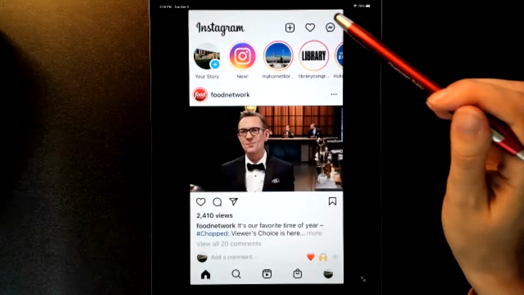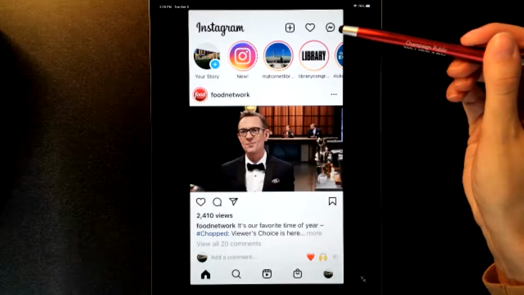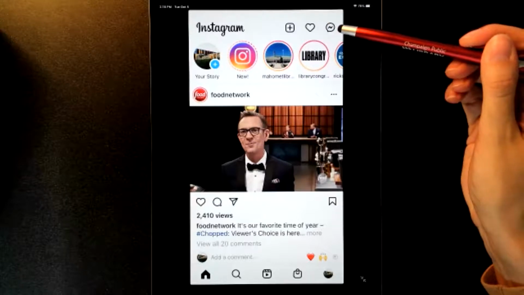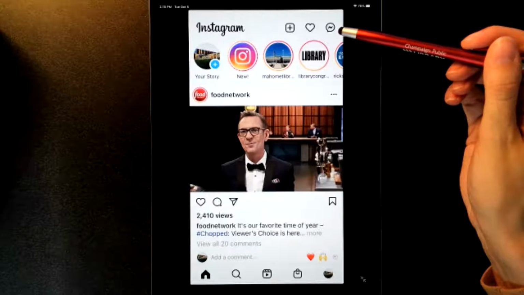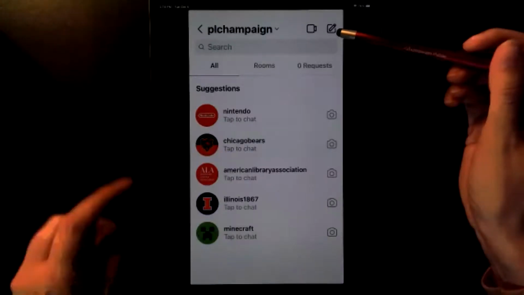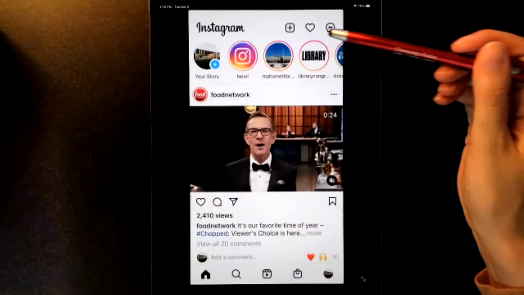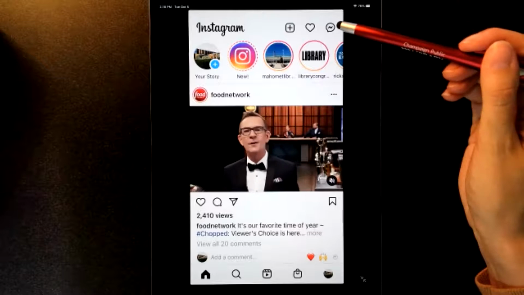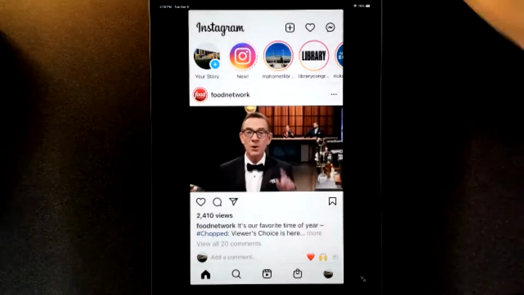And then our word bubble icon is going to be our direct messages. So Instagram has the ability to have these private messages that you can send. Now, again, with the internet, not everything is going to be private, so keep that in mind. It's not totally private. Oh, let me go back here. I accidentally tapped on that. We're going to talk more about direct messages as well, but that's how you get to that, is just tapping on that little word bubble there.